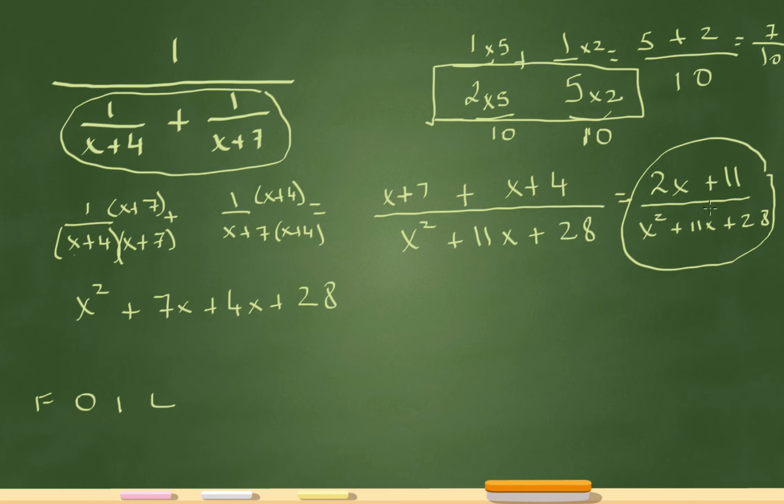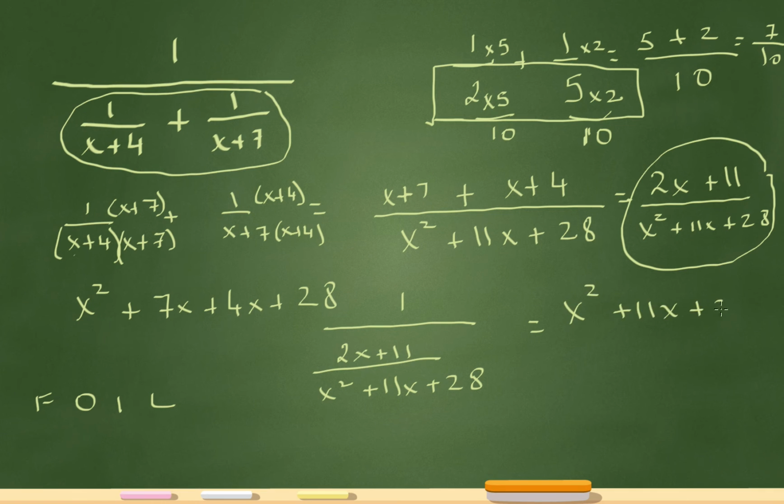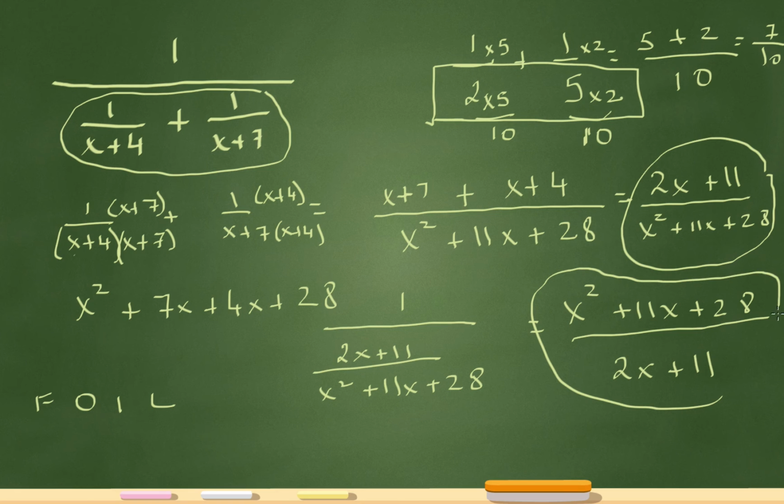And keep in mind, that denominator is divided by that denominator, so it's 1 divided by 2x plus 11 over x squared plus 11x plus 28. Now, if I'm dividing 1 by a fraction, I'm just multiplying by the reciprocal. So hence why my answer is x squared plus 11x plus 28 over 2x plus 11. And I don't have the answer choices up anymore, but that was answer choice A, which is what we had with plugging in numbers too.